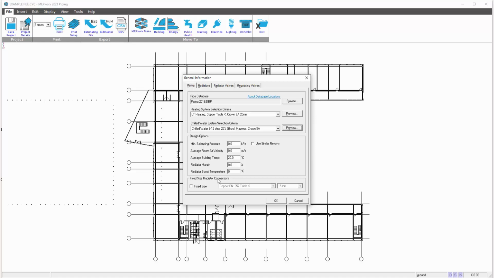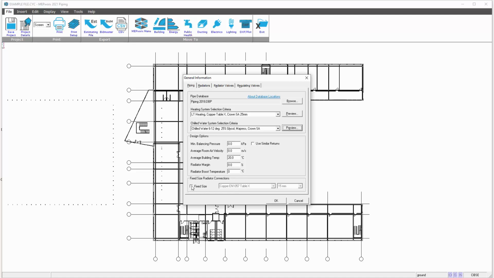We can enter the various parameters in here in terms of our design options. If we're doing a very simple layout and we're not doing any drawing, we can actually use similar returns, and that will automatically run the returns. You won't see them on the layout. Once you're committed to showing your similar returns, you can't undo that process. So you have to be mindful of your future process, whether you're exporting to 2D AutoCAD or to Revit via the MEP links. You wouldn't want to use a similar return. So this is for basically getting pressure drop counts very quickly without interfacing with any drawings.